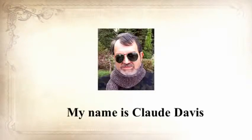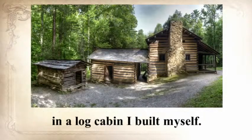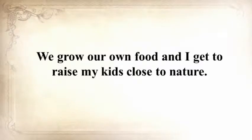My name is Claude Davis, and I live with my wife and 2 children in a log cabin I built myself. It's not exactly the 5-star hotel that most Americans dream of, but for me, it's the 5 billion-star home that I've always wanted. We grow our own food, and I get to raise my kids close to nature.